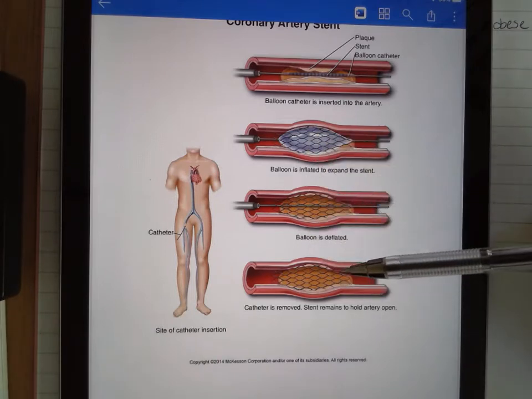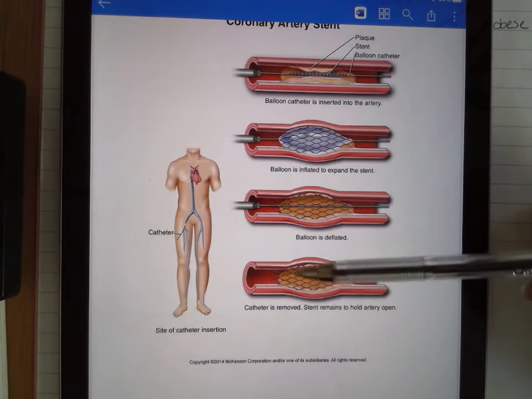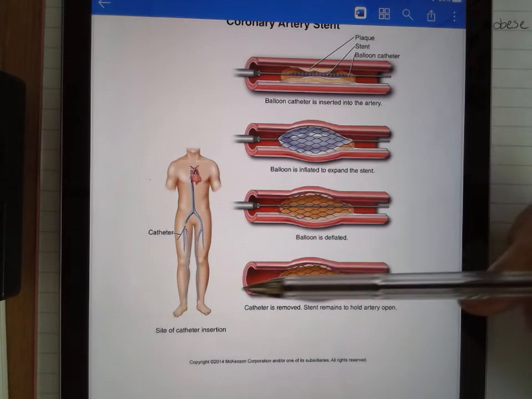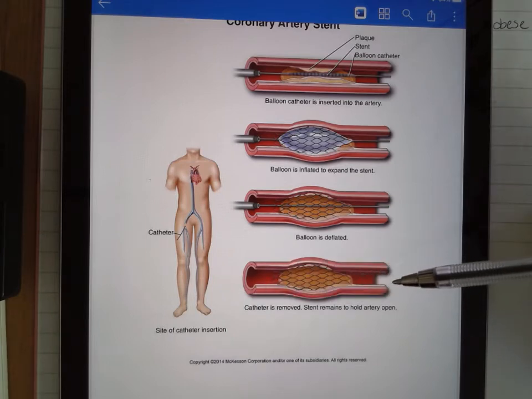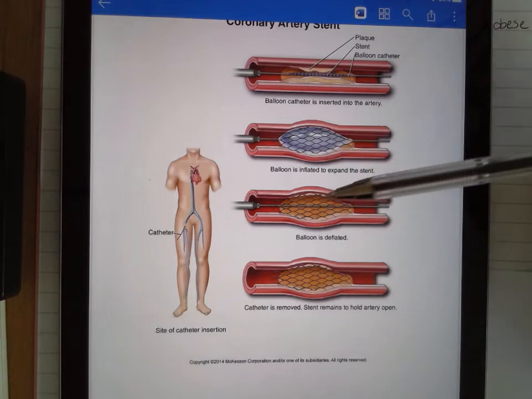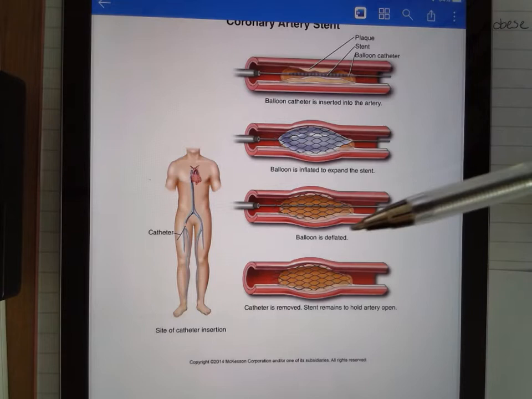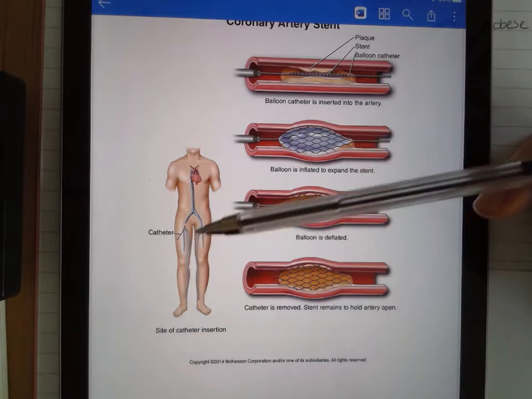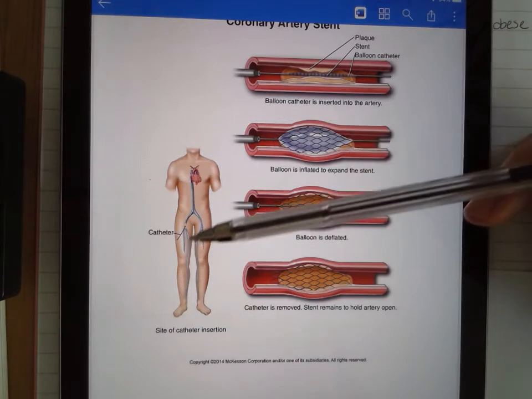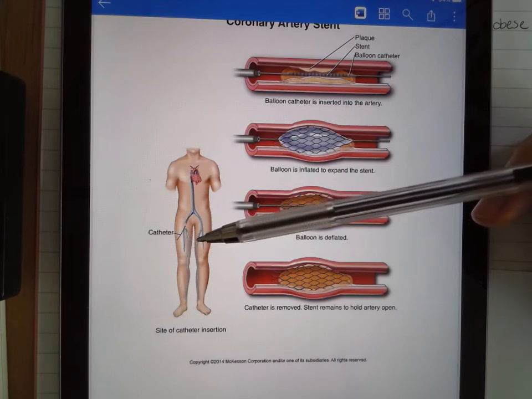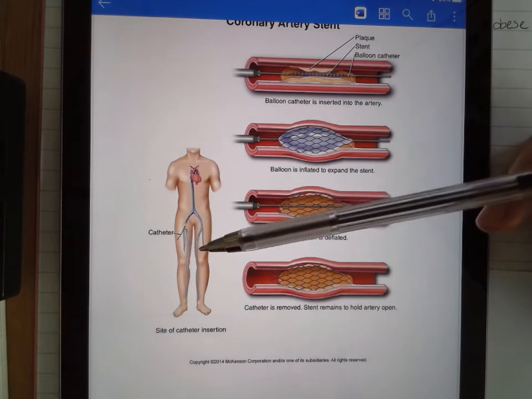And that stent will hold that blood vessel open, and even though you still have the plaque there, you can see in the picture that once the stent is there to hold the vessel open, the blood will still be able to flow through. So this is a really common way of treating blockages in arteries. And because you're just making this little incision in your leg, it's not like having to go in for a full operation. This whole procedure would take around half an hour. The patient is numbed, but they're still awake.